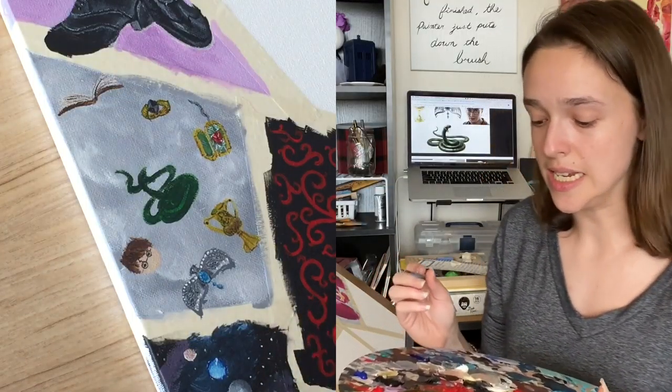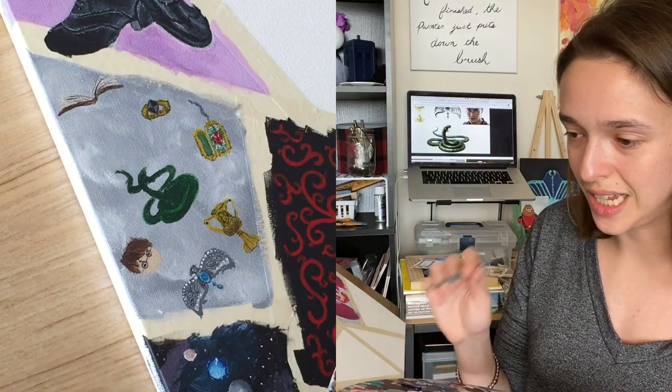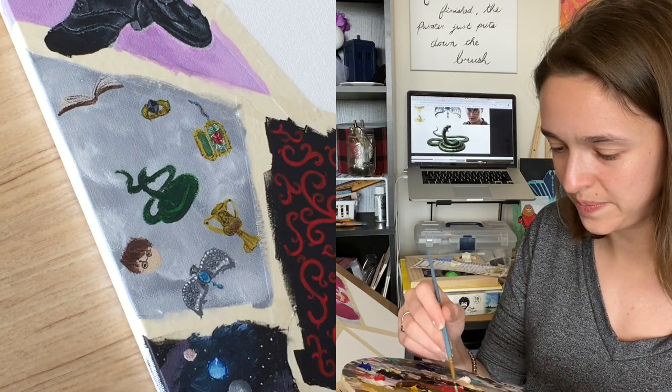Now for the snake details, I'm going to make a lighter version of that green. We'll see what happens when I add ivory to it to try and make a highlight.